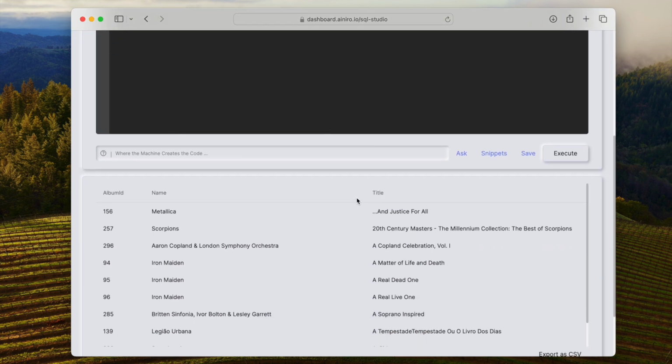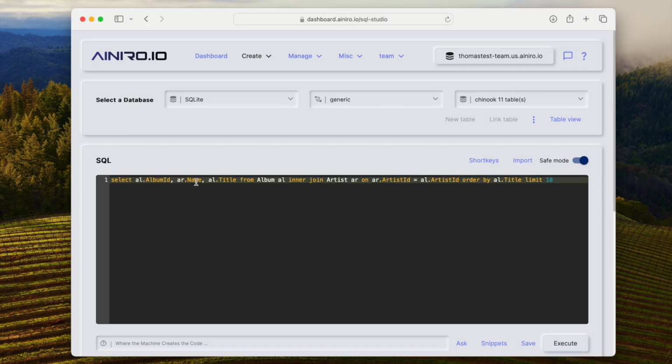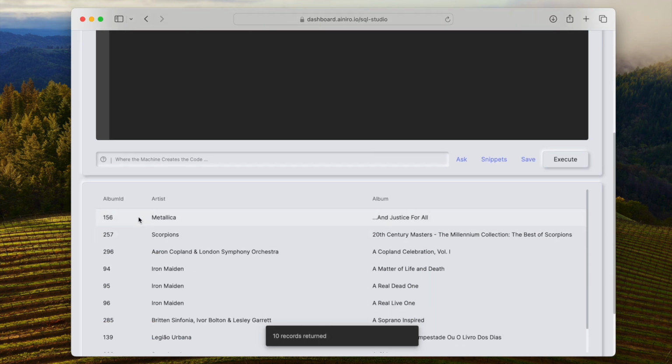So now I'm doing a join in an SQL where I'm getting basically AR.Name as artist, AL.Title as album. So now I'm doing a join between artists and albums, right?